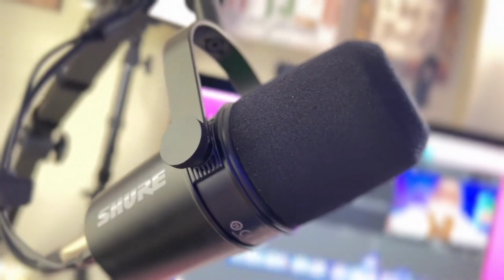And the microphone that I was using was basically the onboard mic on my Mac, and it really was pretty subpar. I could hear like an echo, like if I was filming from a cave, and I just didn't like it at all. So what I really do love about the Shure microphone is that it is clean, clear, and crisp right out of the box. You don't need a lot of technical knowledge. It's basically plug and play.